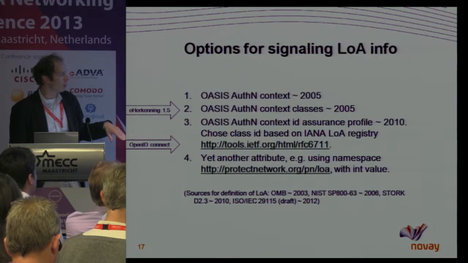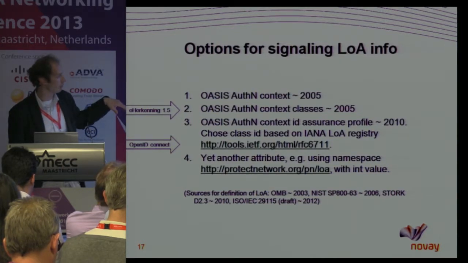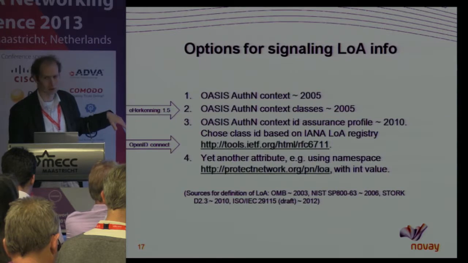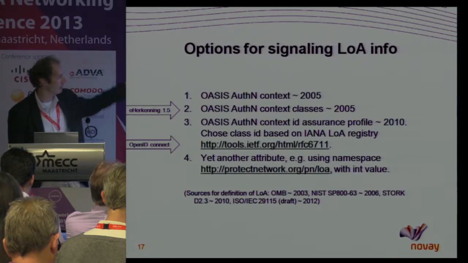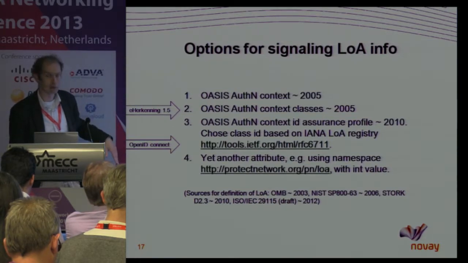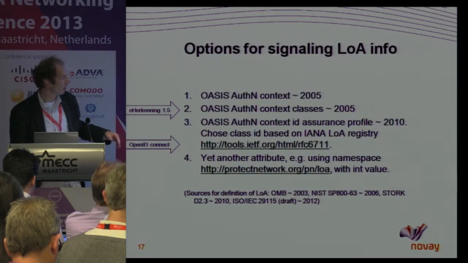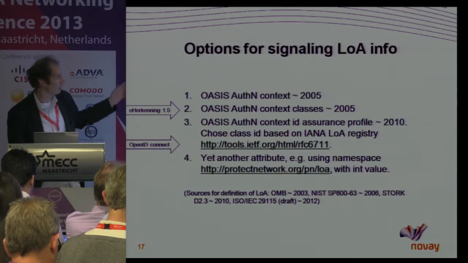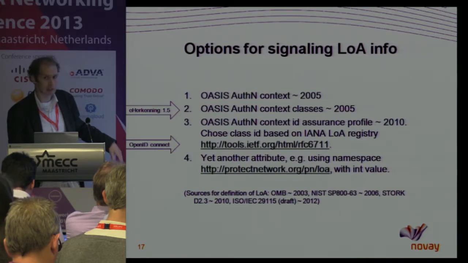Okay, so there's the original authentication context. There are context classes, which is in addition to that. There are levels of assurance, and these have been standardized in an RFC. You could also just ignore all of that standardization work and just send an attribute. And I think there's also some standardization still going on there. So there are some different options here, and a well-known Dutch citizen-to-government framework uses authentication context classes. But they're really just using levels of assurance. They're just calling them slightly different there. OpenID Connect, which is not SAML-based, of course, is adopting the RFC way of signaling levels of assurance information. So there are some different options here.